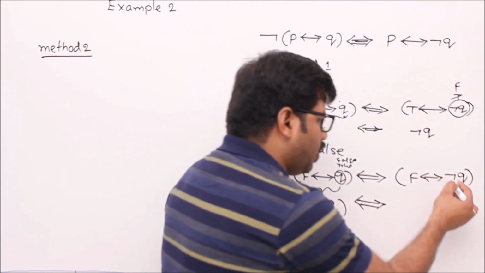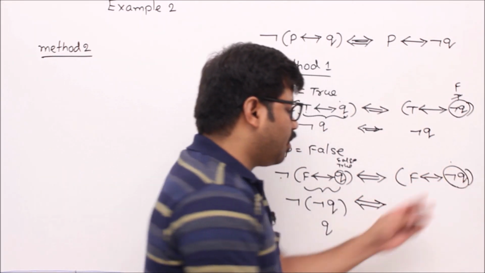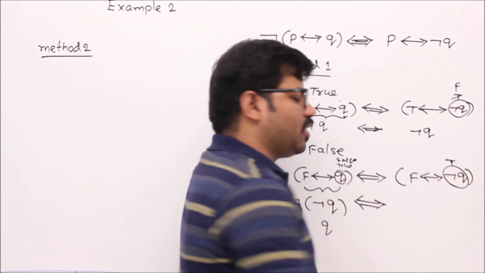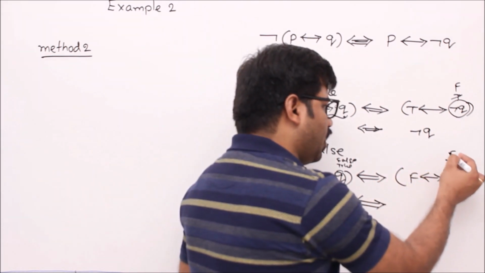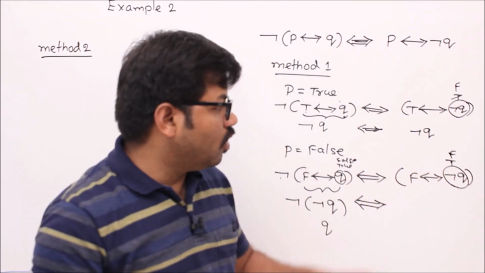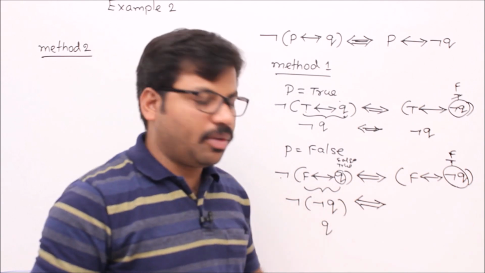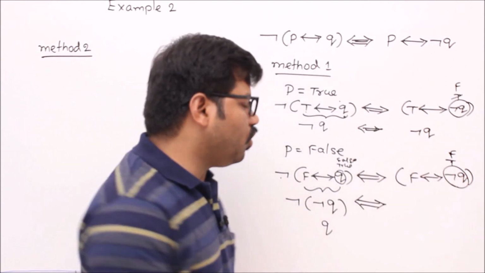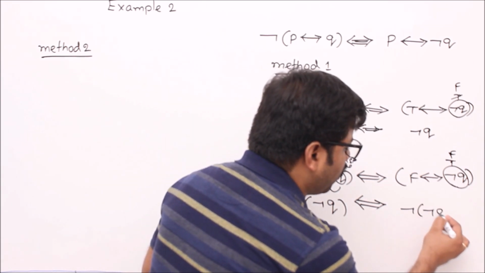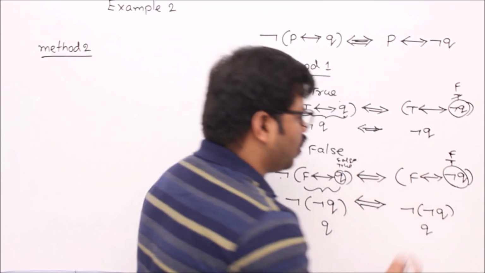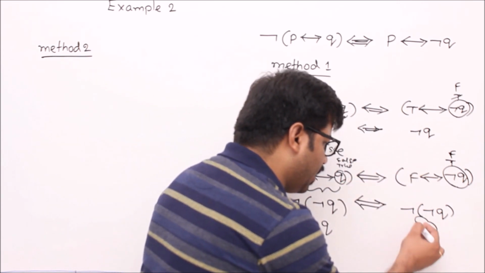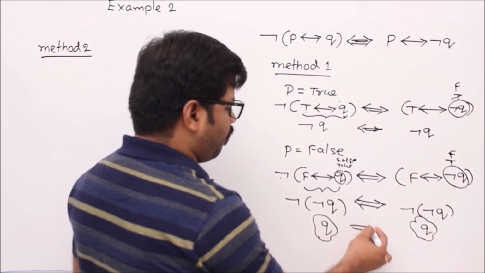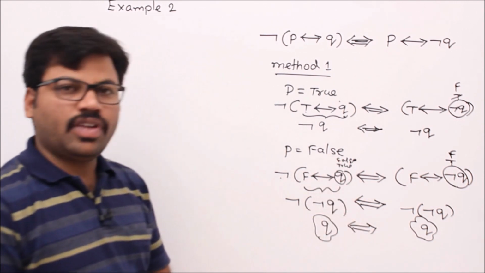We know that this something, let's take as something, that something is true, then overall formula false. The reason? False double implication true, false. If that something is false, then false double implication false true. Now this entire equation's truth value depending on that something, isn't it? Is it not opposite to this negation q? Yes, opposite to negation q is nothing but negation of negation q, which is nothing but q. This formula is exactly depending on q, and exactly it is q, and this formula also q when p value false. Now let's summarize it.